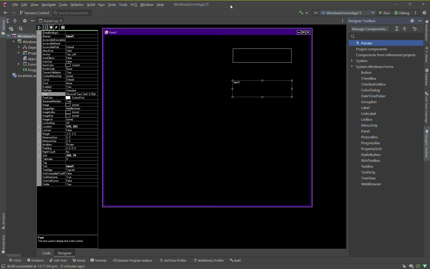So for this one, I'll change the identifier to grade label.